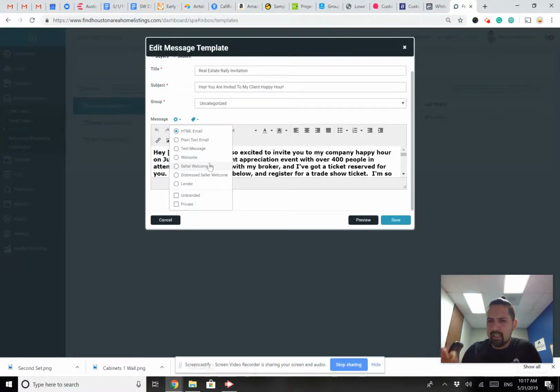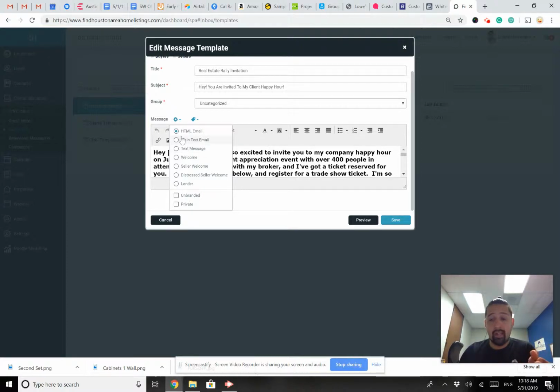Now, this is really important, so pay really close attention. You have HTML, plain text, text message, and then you have welcome, seller welcome, distressed seller welcome, and lender. Now, the most important ones here are HTML, plain text, and text message. If you're creating a text message template, you have to click text message.